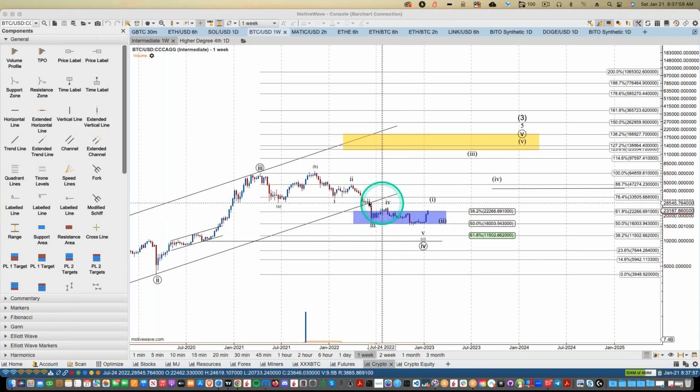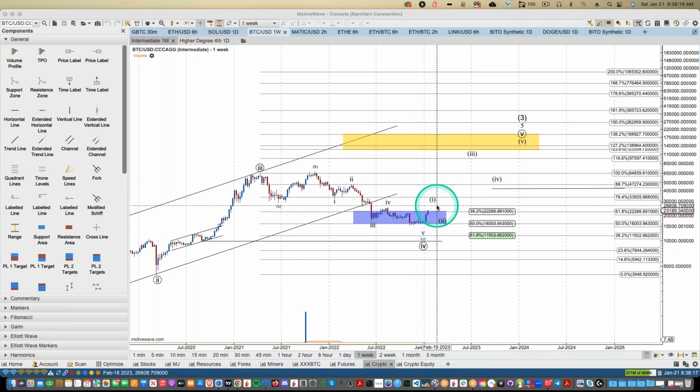Basically, it's possible that we did have an ending diagonal for the C wave, and it did end here, just a little bit lower than support, so it's possible. But we don't have 5 waves off of that, and we don't have 5 waves over resistance for the alternate count, well, now primary count. So it's possible this ends up living, for sure. But the parameters, we'll get clear about the parameters for this to live in the next chart.